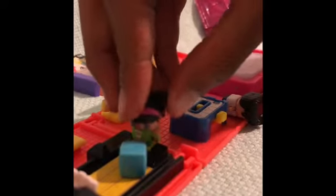Come on, you can do it. Oh, this lighting isn't really the best. She got a strike. This is an easy game to get a strike in just because you can easily kick it.